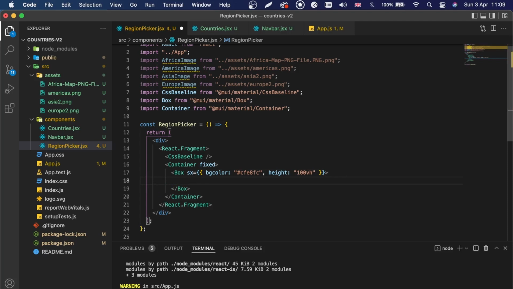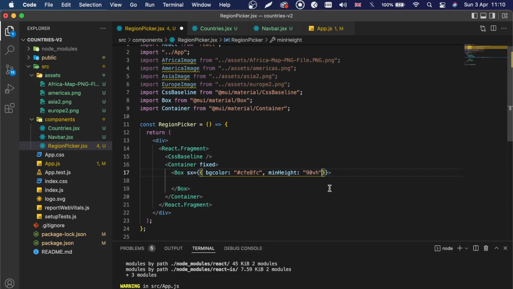And basically the box will have some additional styling. We will have a min height of 90 VH and display of flex items. Okay, so let me just quickly add the styles to the SX prop right here. And what I'm gonna do is I'm gonna say min height will be 90 VH for this.